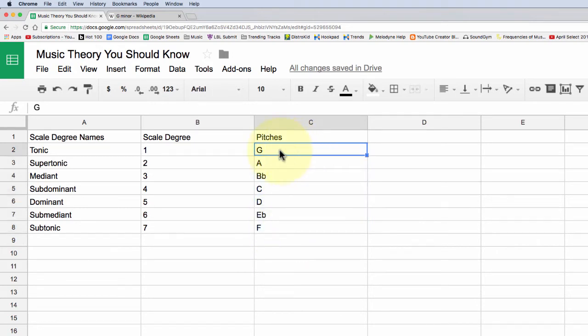And so the relationship, basically, let's start spelling it out. A chord can be built from every single one of these notes. Okay? Another way of saying that is that each one of these notes serves as a root note for a chord in the key of G minor. Okay? So for example, there's a chord built off of G. There's a chord built off of A. There's a chord built off of B flat. There's a chord built off of F, all right? So let's start building those chords.